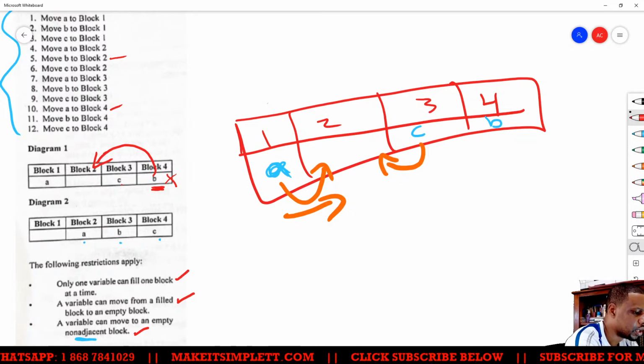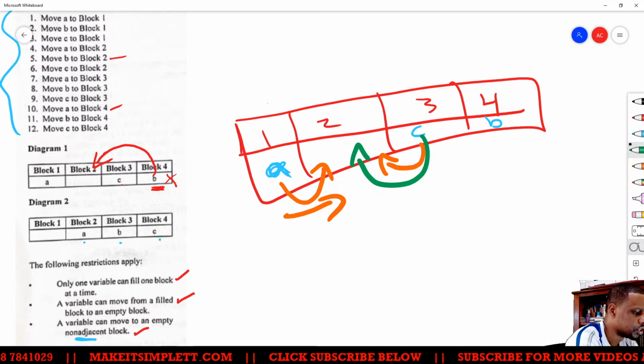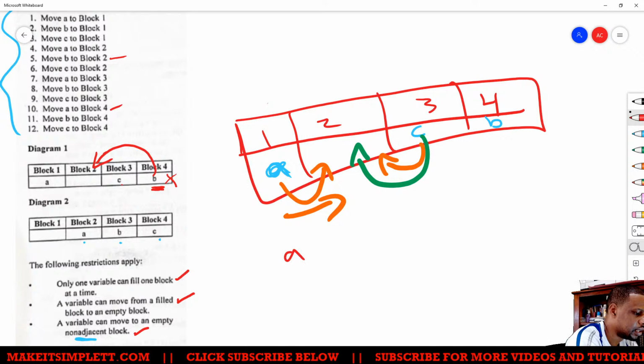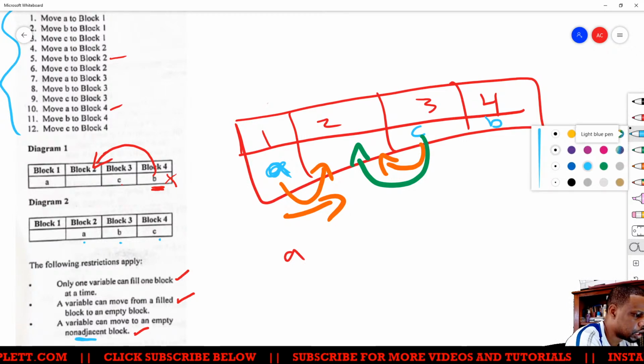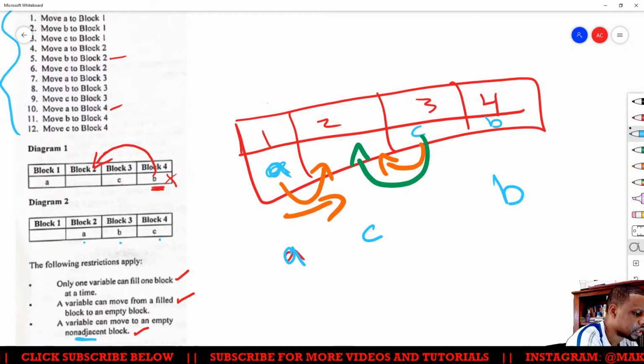Because then you could take the C and put it inside 2, so you'll end up getting A, C, space, B.